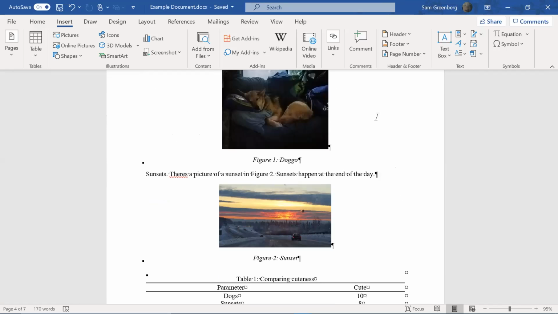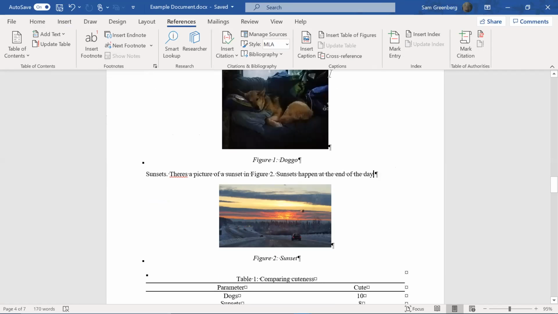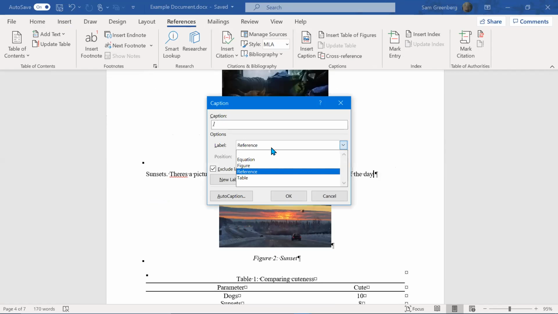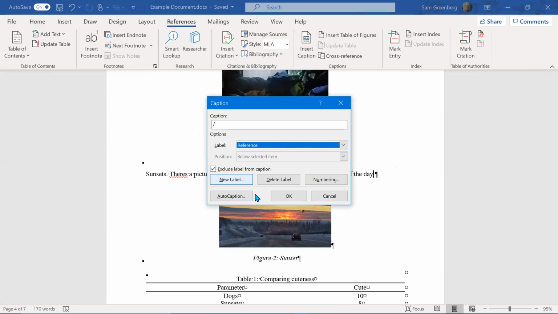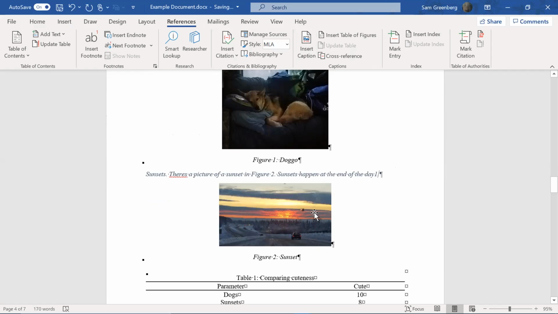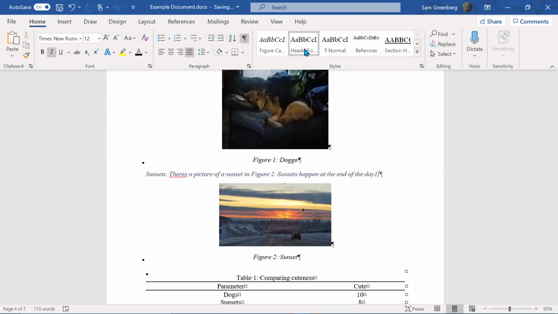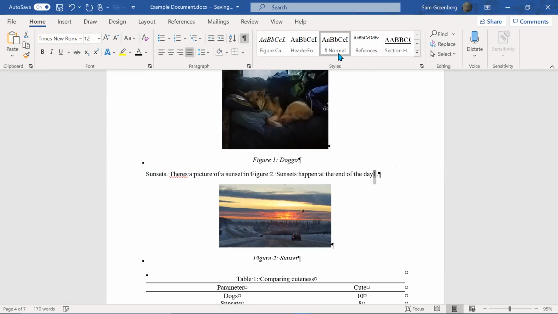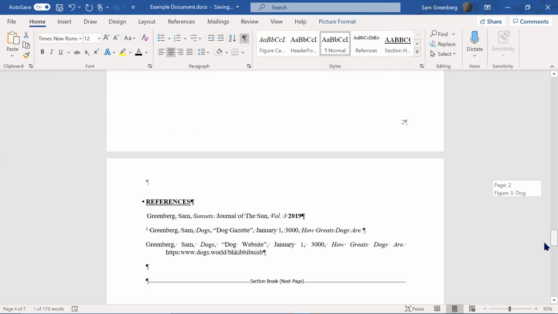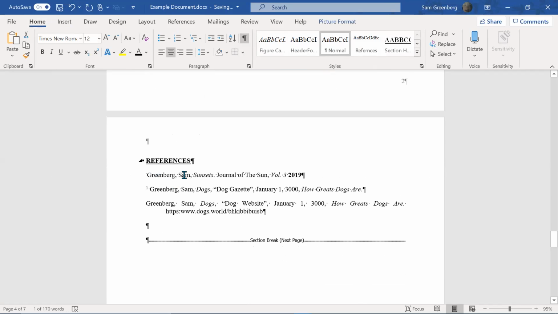So again, to add the reference, we're going to do it as a caption. So insert a caption as a reference 1. See how it automatically goes to 1. Okay, there's our reference. Let's again make it look pretty and make it look like a caption. So you add the caption, then you have to insert the reference, and it's important you do it in that order, otherwise it throws it off.